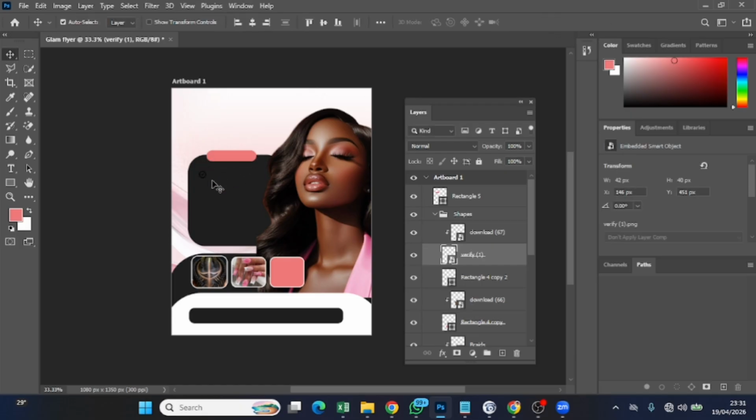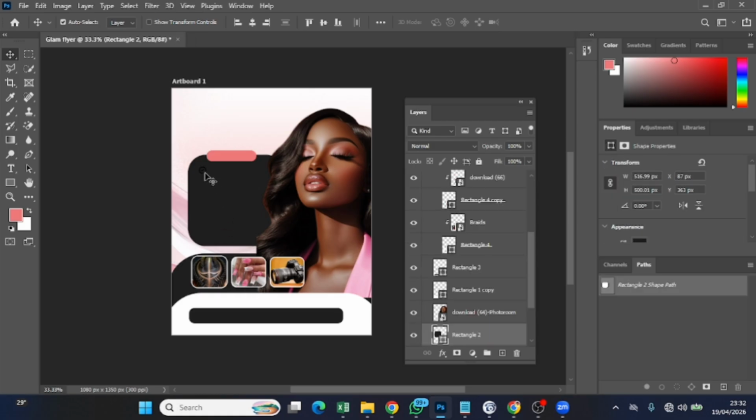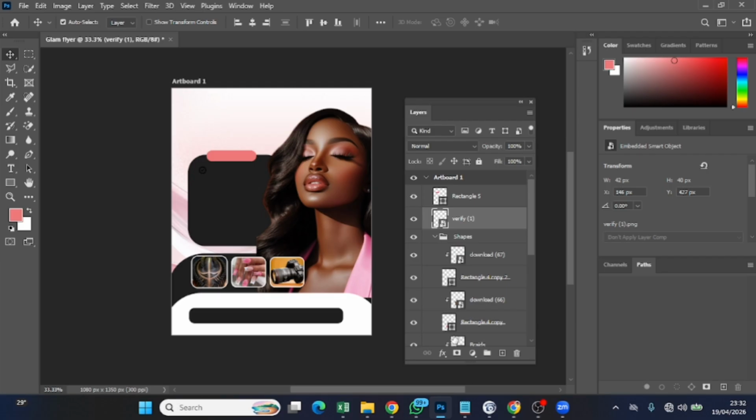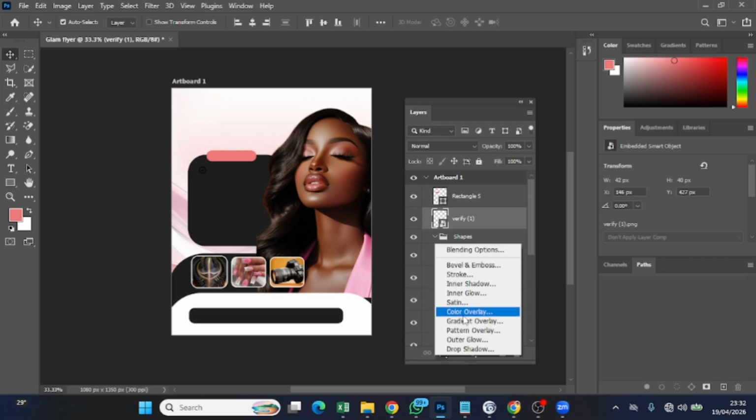I wasn't supposed to even bring this verify first. For sure, since it's here, I don't need to do anything. I wasn't supposed to put the verify. Virus. This verify that you are seeing is trying to get me added, so I will just go and overlay.